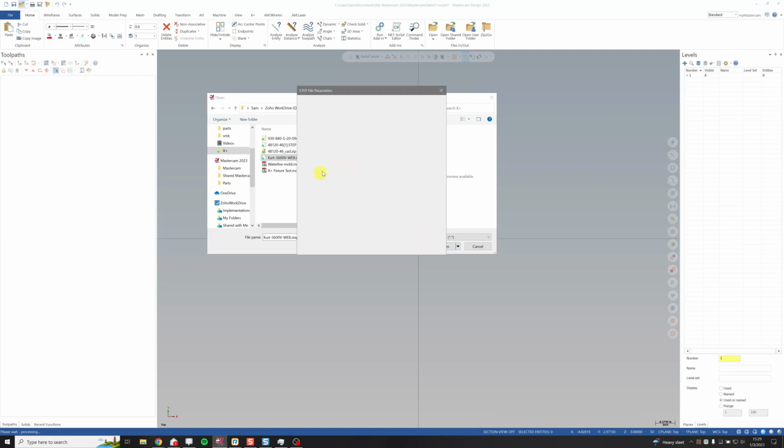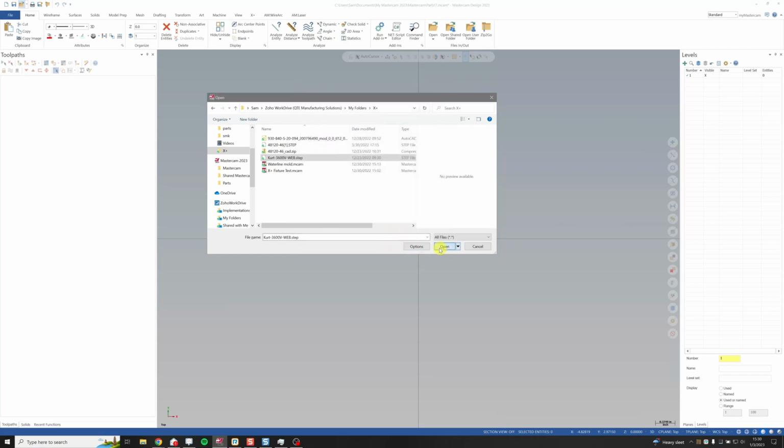So I'm going to turn edge curves off. X Plus only needs solids. We don't really need wireframe. It's a really good idea to have edge curves turned on since it makes it a lot easier when you're programming parts, but like I said, just for this, we only need solids. So I'm gonna turn that off. I'm gonna click open.